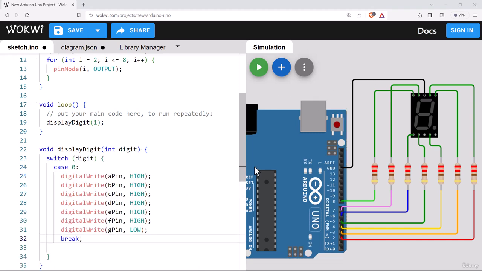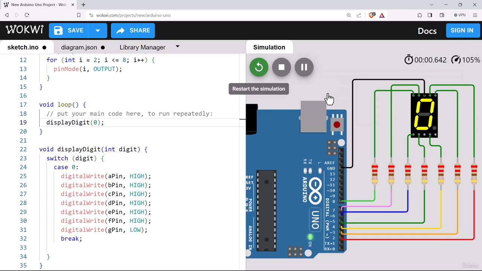Here you see, for 0 digit, we have to turn each segment on, A up to F, except the Z. That is why the Z pin we have turned low, other pins we have turned high. Let's write 0 here and see if it works. So you can see it has turned on the 0 digit.